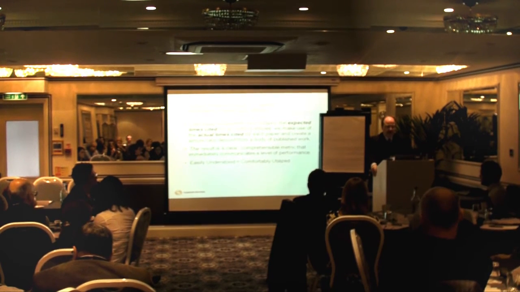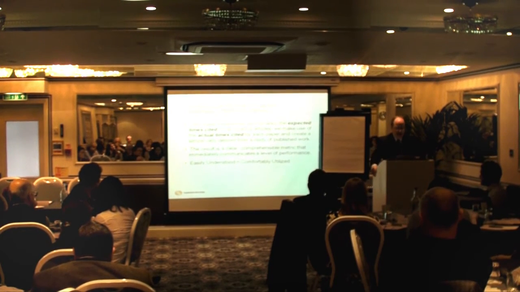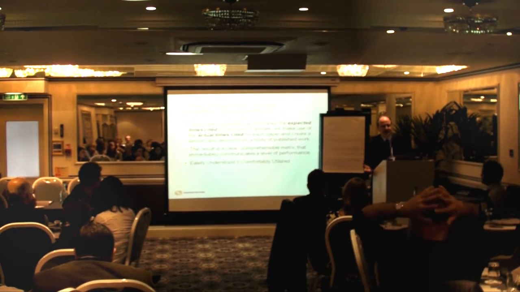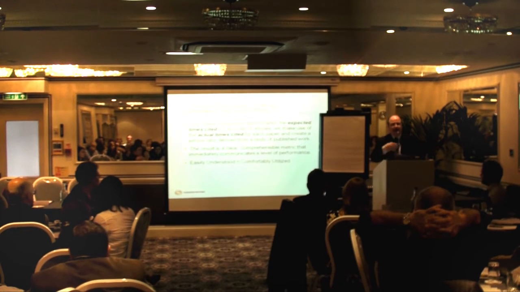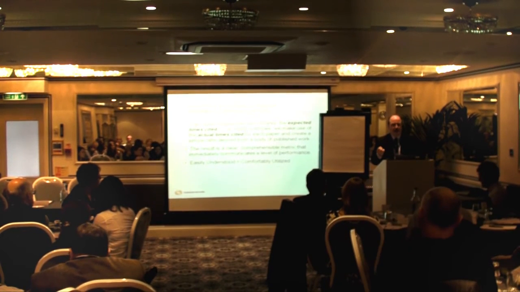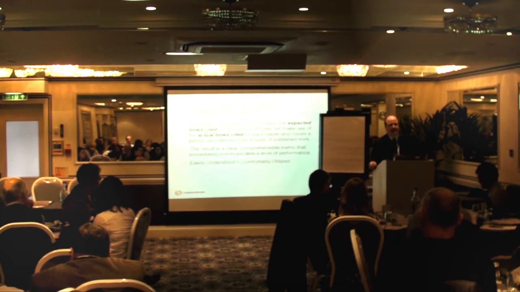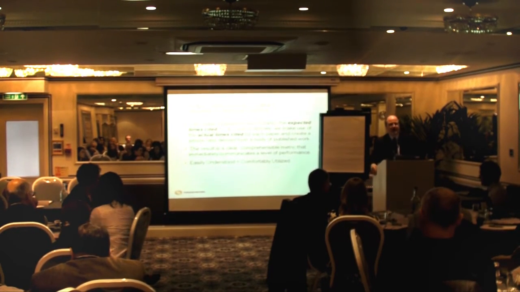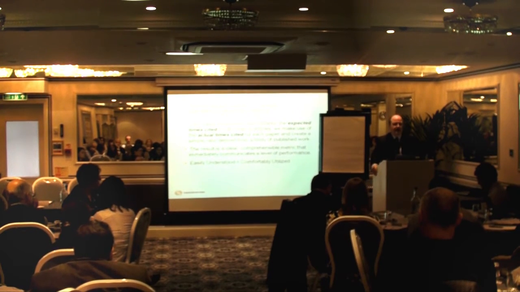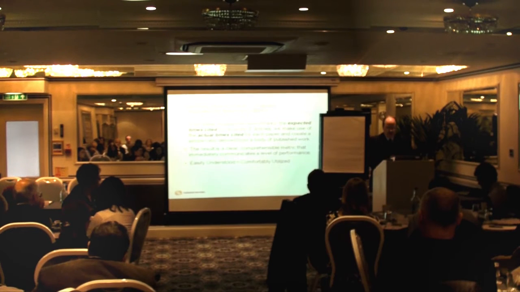So with these established benchmarks, the expected times cited for all types of articles, we make use of the actual times cited for each paper. And then we can calculate this at the journal level, at the researcher level, and if a researcher publishes many, many different types of papers, we actually give you a summary, an aggregated actual to expected citation rate based on the fact that he may have published review articles and original research papers.